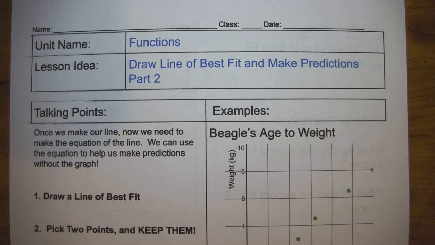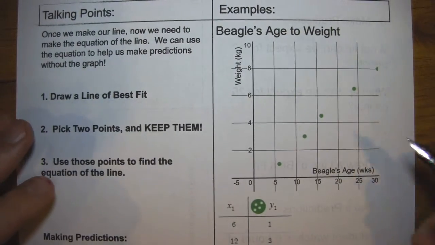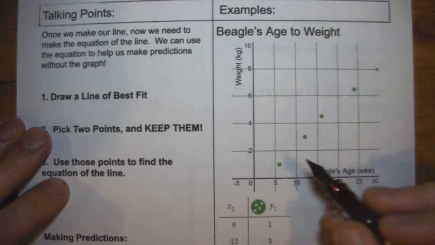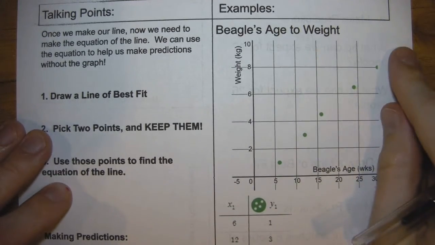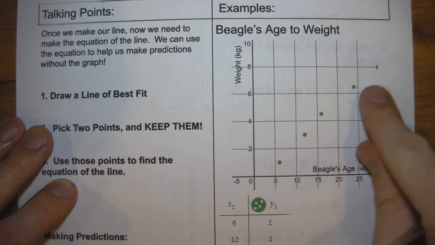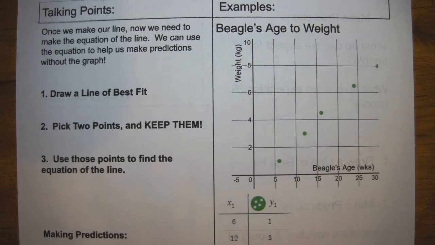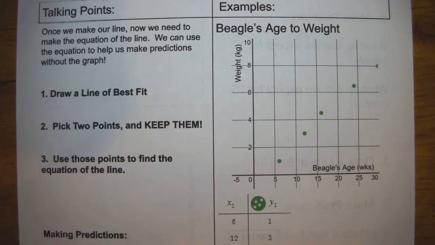And that line, to a certain extent, was wonderful. For example, we could take this data that I found. We looked at a particular beagle and we kept track of how much it weighed over time and just marked all that down. And notice as the beagle gets older, from 5 weeks old to 10 weeks old and so on, obviously that is increasing. We're showing positive correlation. And in this case, it appears somewhat linear. So by making that line, we can make predictions.